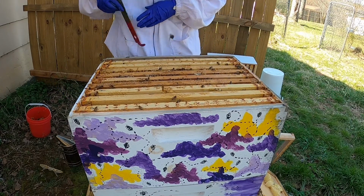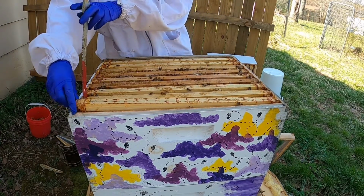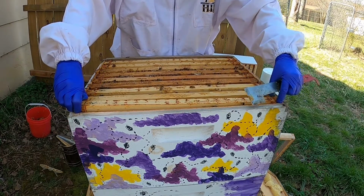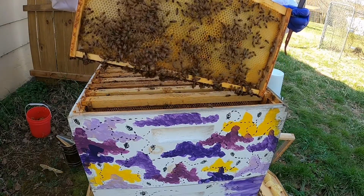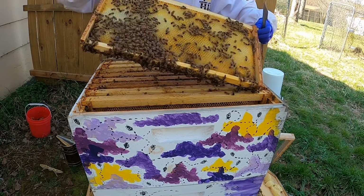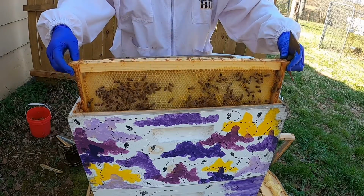I think Sasquatch beekeeper may be on his way back. Hopefully. Because I'm going to need him. This should just be a honey frame. I do not see any eggs down in that one. Look at this side. Oh, pollen and honey. Yep, totally a food frame. It's what it should be, which is why it's got drones walking all over it.